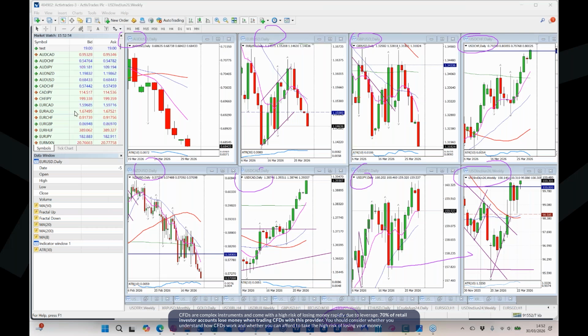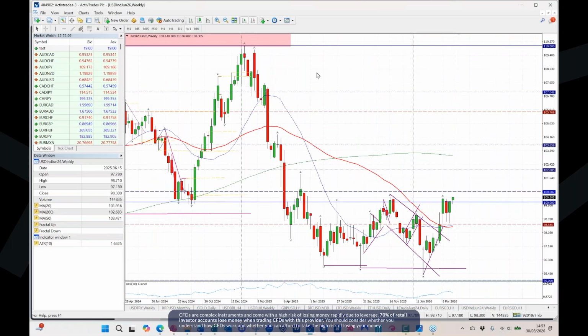So let's have a little look at that, because there are some interesting elements that we've talked about in the session today that hopefully you might be able to see playing out there. So, weekly chart, the dollar index. I know some of you join us regularly, and you can see how price worked its way down there. And you can see the 20, the 50, and the 200 across all time frames. Not unsurprisingly, when price is beneath those moving averages, that's just giving us confirmation that price is most definitely in that downtrend.